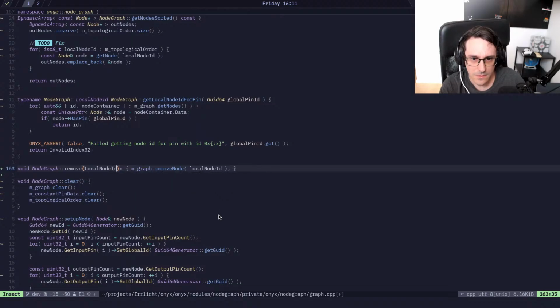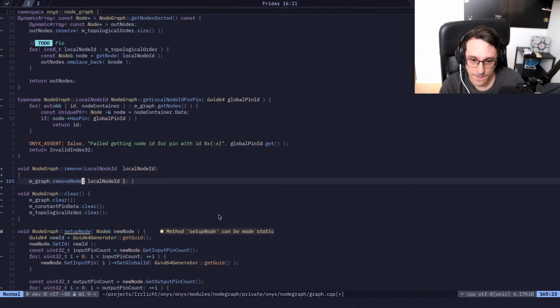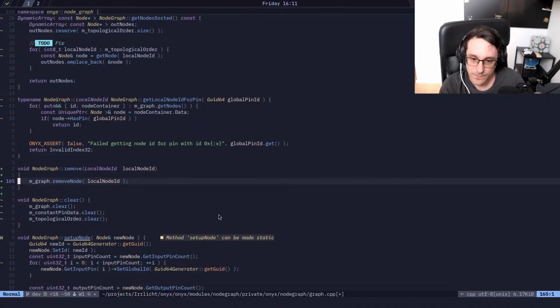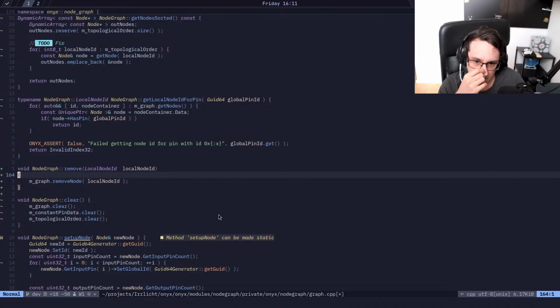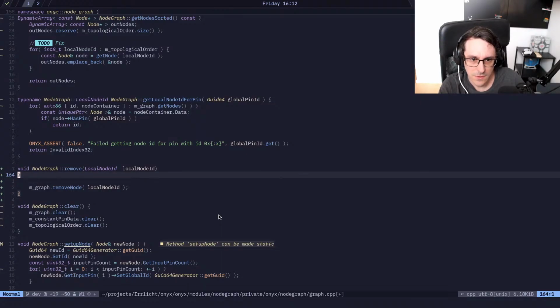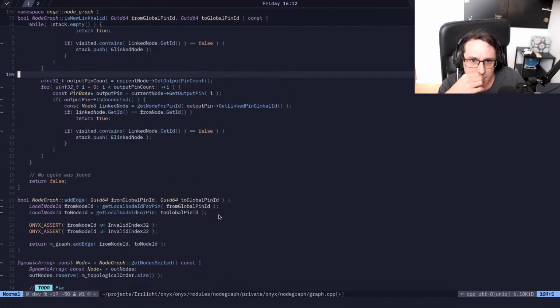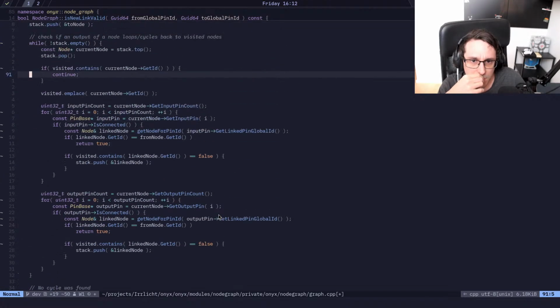Local node ID. And before we do that, I would want to get all the pins for a node.